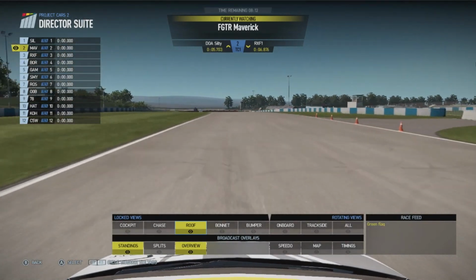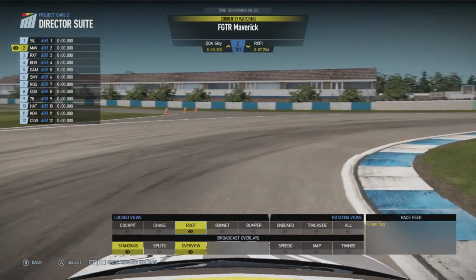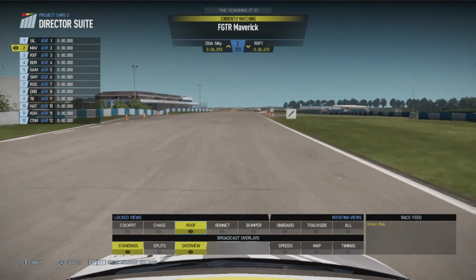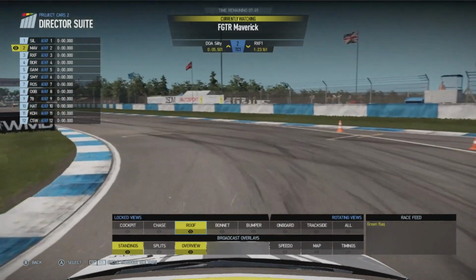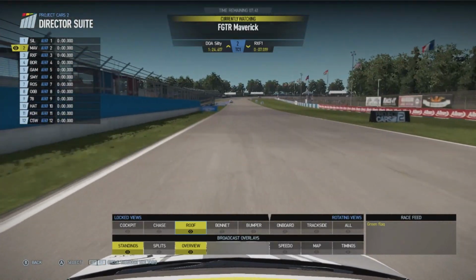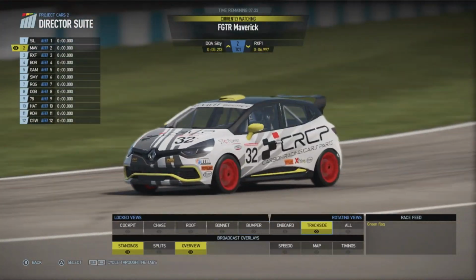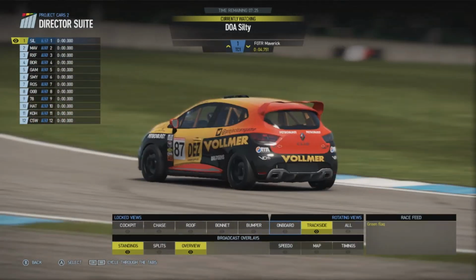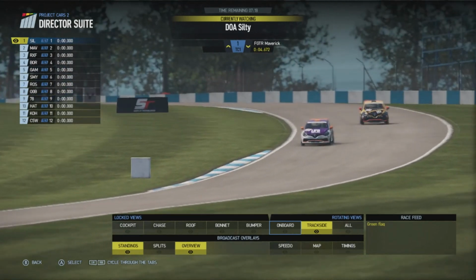A hard braking zone for chicanes 9 and 10. Not the easiest to try and make your way through in these cars. We can see someone up there ahead of him on track. I believe that may be DOA Silty, although I'm not entirely sure as no times have come through. But someone going a little wide on the penultimate hairpin. And all the drivers are going to start coming through to get onto track for the first time. And no, that was not Silty that we were watching, but we can see Silty here on track.